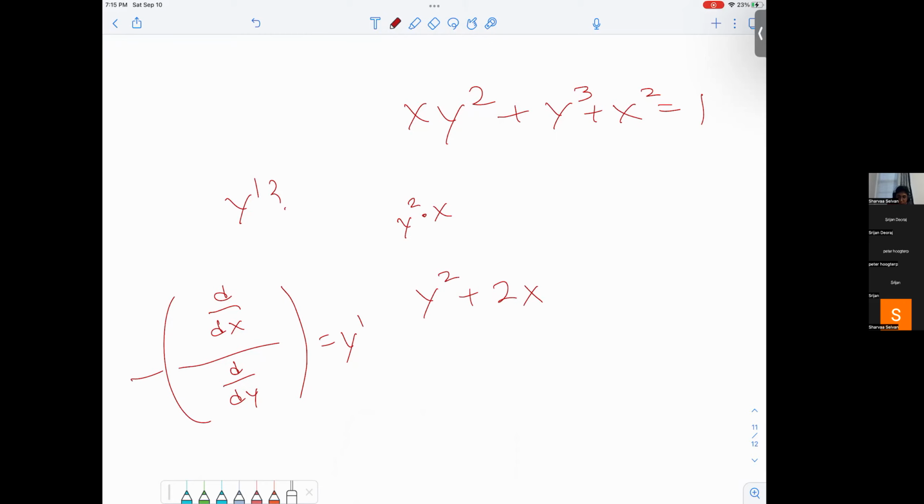So when you take the derivative, just replace y squared with, say, some value a. The derivative of ax we know is just a. Similarly, the derivative of y squared times x when we're using this strategy is just y squared, which is where we get this first y squared. Now, the y cubed is just the equivalent of a constant, and the derivative of a constant is just 0. Finally, x squared we know is just 2x. In the denominator, we have to take the derivative with respect to y. So in other words, we treat x as a constant and take the derivative based on y.